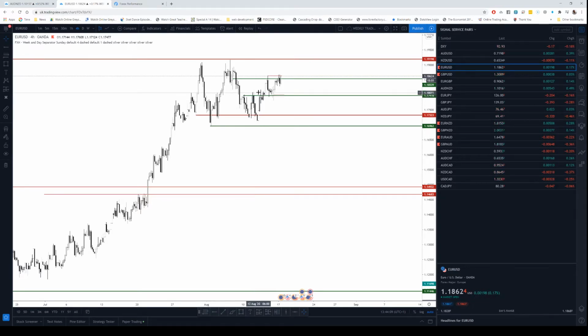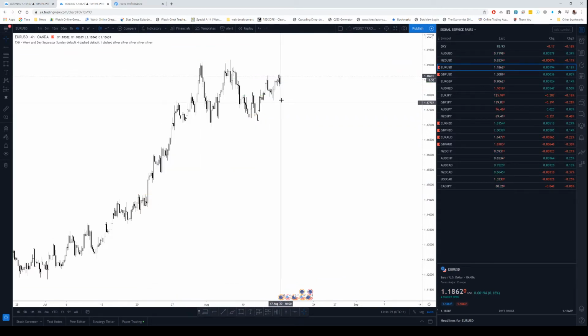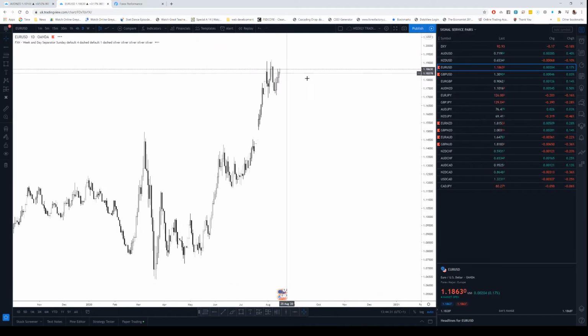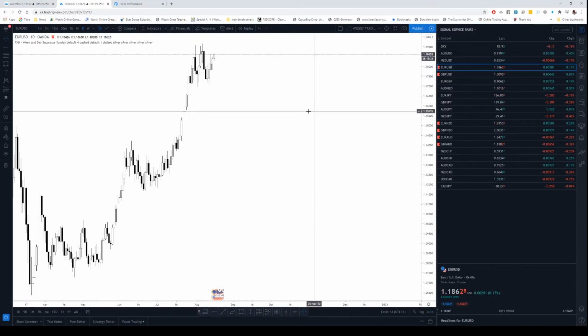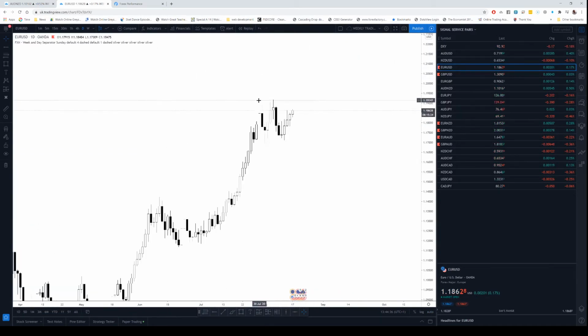Yeah, if you're trying to go long, you might get caught off guard if you don't buy at a reasonable level, like down in here. Then you might get some choppiness going on, and price might fake you out and stop you out. Okay, so be mindful on this one. Let's remove all this, jump onto the daily. On the daily, we did run this high, okay, and then reject it.